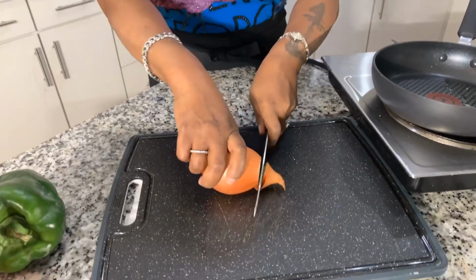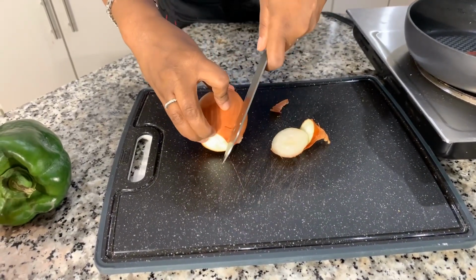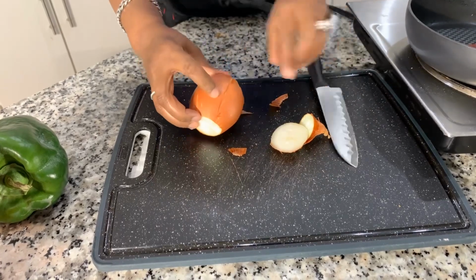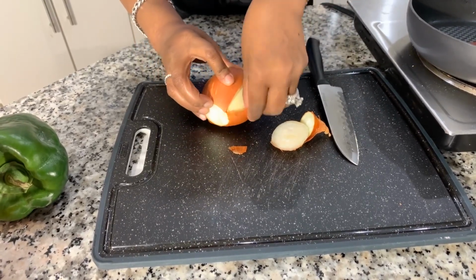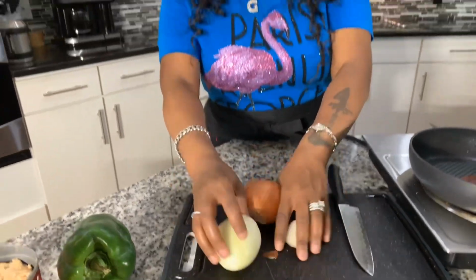and cool it down. So one of the first things that I want to do is go ahead and start to chop up our onion and our bell pepper. I don't need a whole lot of onion. I'm just going to use a little bit. So you're going to see me cut off just a tiny bit. I will be using 2 cans, but if you're not cooking a lot, then you might just need 1 can. I would like to switch knives and I'll be right back.